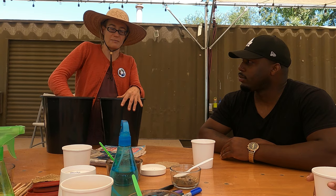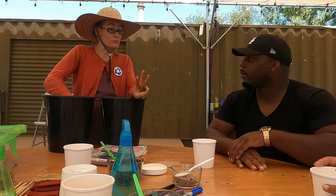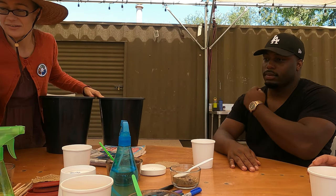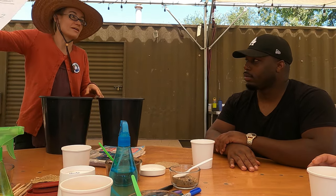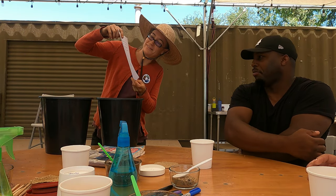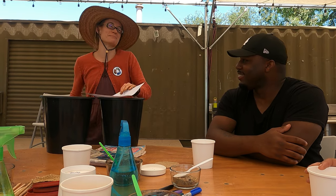I forgot to tell you the experiment. Sorry. The experiment is, I'm going to give you 4 worms. And after 3 months, they're going to double in population, because that's what worms do when they're happy. So if in 3 months they double in population, how many worms are you going to have? 8. Yes. For some reason, when I do this, 4 worms, 3 months, double in population, it really throws people off.